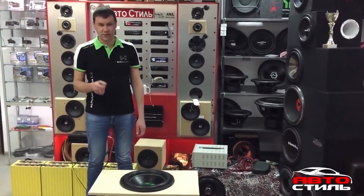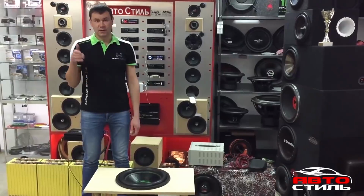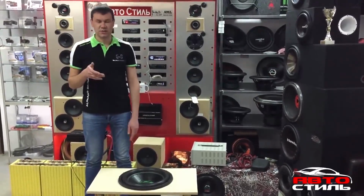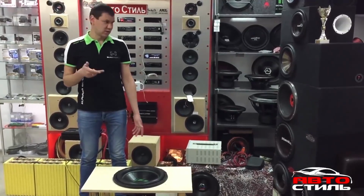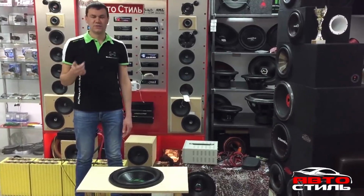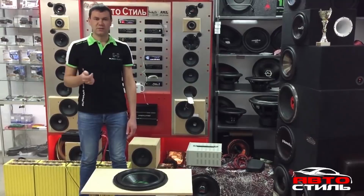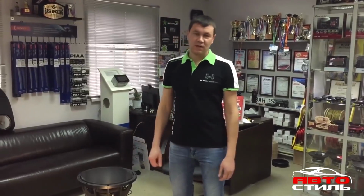We'll use a tone generator to transmit a certain frequency to the amplifier. We'll see if the subwoofer can hold its claimed power figure for 10 minutes. After that, I'll crank up the power about 2-fold. We'll gradually crank up the power and see, given equal conditions and identical power supply, which speaker will keep going the longest. Anyway, so it's the subwoofer's turn first. Let's throw it on and see what it's got.